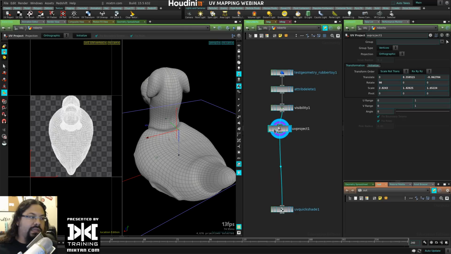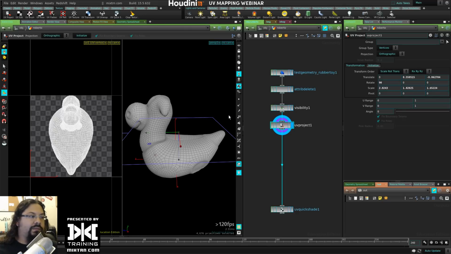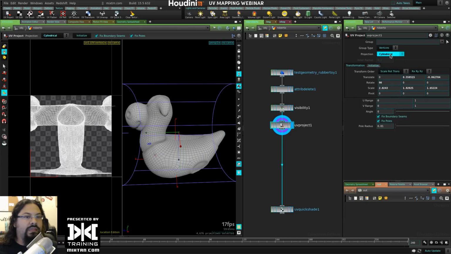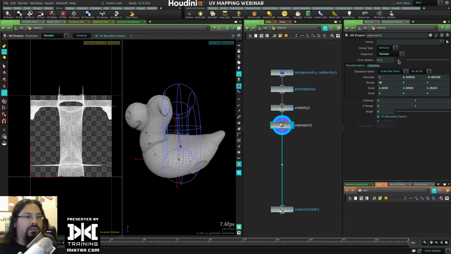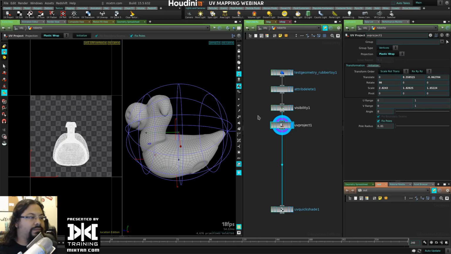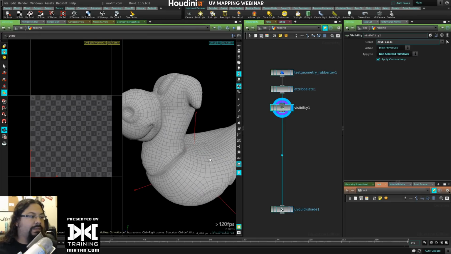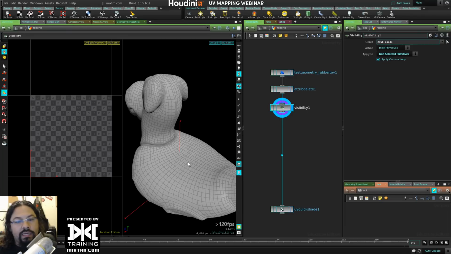UV project is gonna give us a projection from the top, which is not usable. We can try to say polar again, not usable. Cylindrical, nope. Toroidal, oh, plastic wrap. So we need to cut this up. I'm gonna need to cut this bad boy.